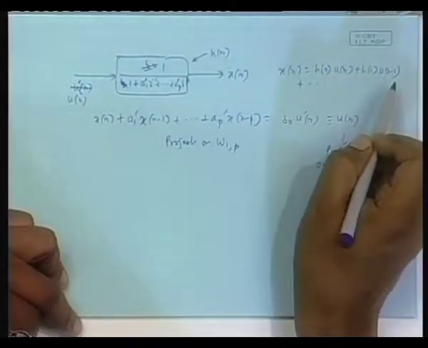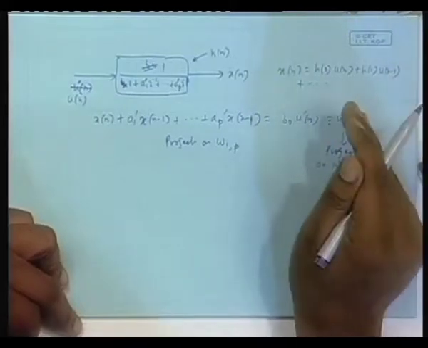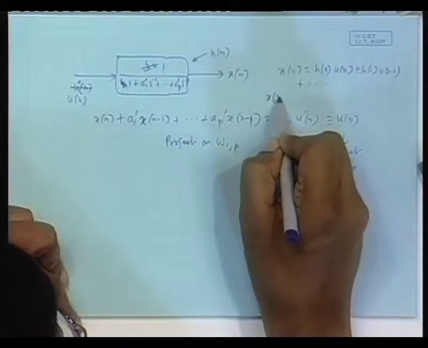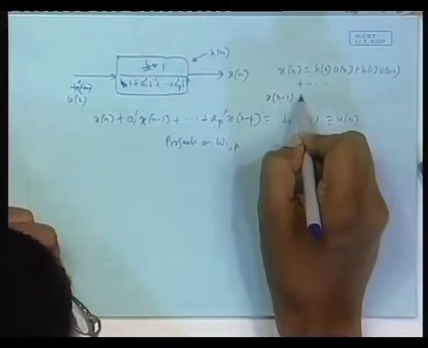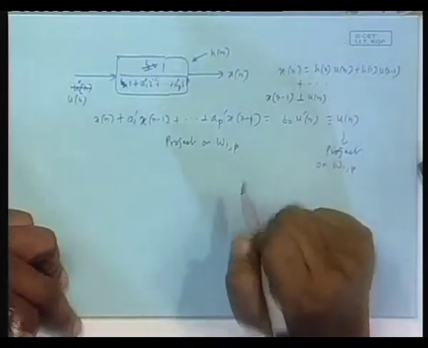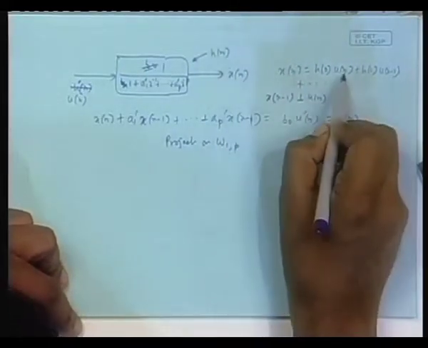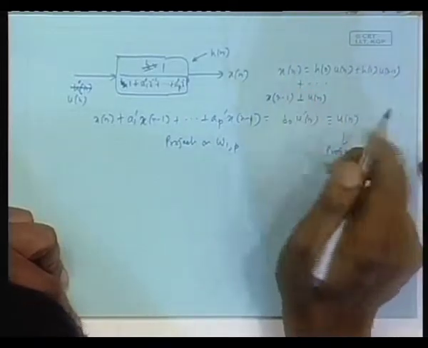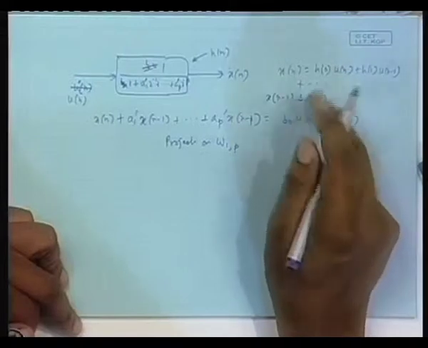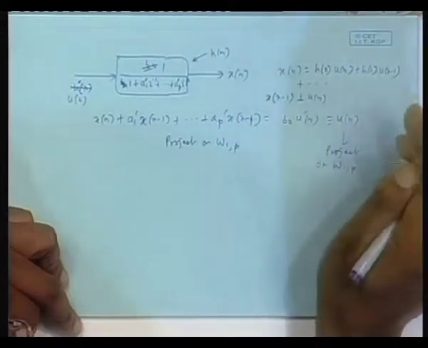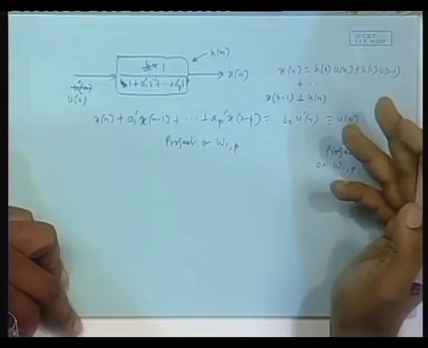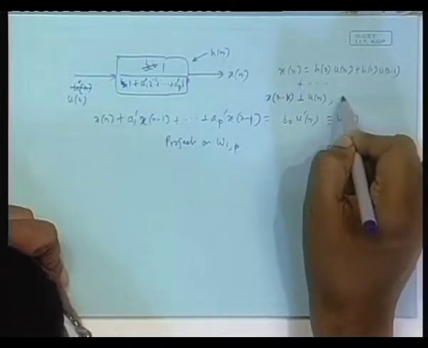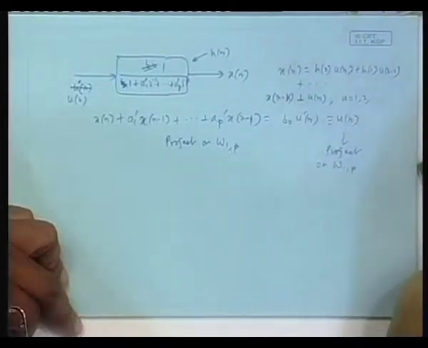But u n is an orthogonal sequence, u n minus 1, u n minus 2, they are all uncorrelated, white. So, that means if you say x n minus 1, my claim is this is orthogonal to u n. Why? Because x n minus 1 is dependent on what? u n minus 1, u n minus 2, u n minus 3, all that. So, that is orthogonal to u n, because u n is orthogonal to all the past samples, u n minus 1, u n minus 2, u n minus 3, because u n is a white process. Similarly, in fact, I should say now x n minus k is orthogonal to u n, where k can be 1, 2, dot dot dot.